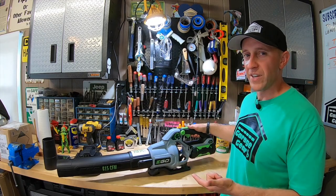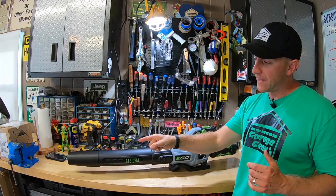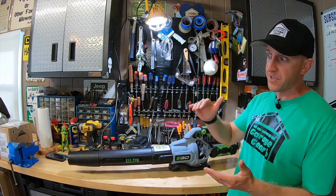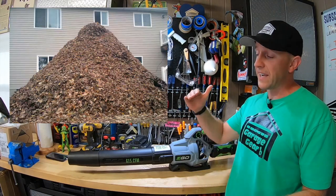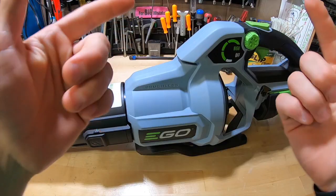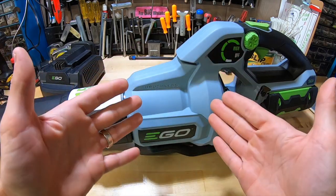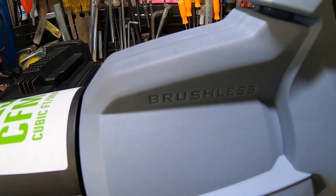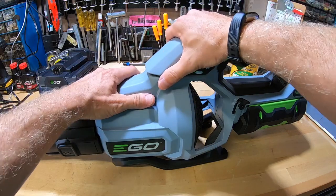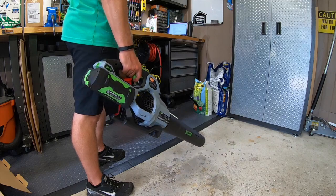Wind speeds on this unit go up to 170 miles per hour with the nozzle on and turbo mode pressed. For the average homeowner, these are actually pretty good numbers that should last you through most small to medium tasks while occasionally taking on some heavy duty ones too. A bigger, more expensive battery will improve these numbers, but only by a small degree. The high efficiency brushless motor delivers longer runtime, lower vibrations, and extended motor life. It has a weather-resistant construction that feels durable in your hands, with a comfortable grip and ergonomic design that helps get the tube right at the ground.